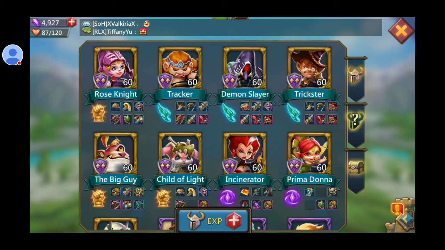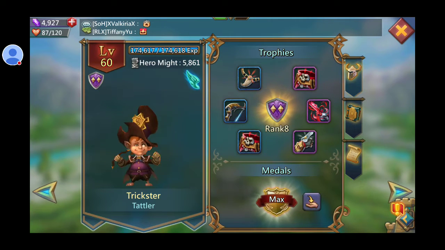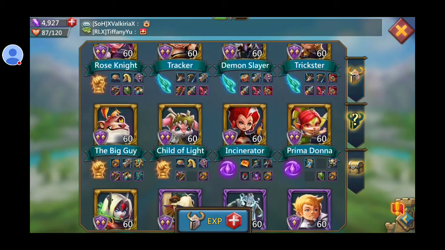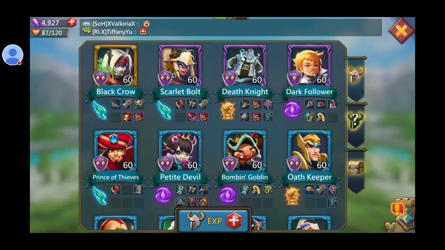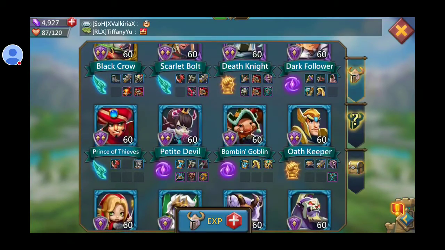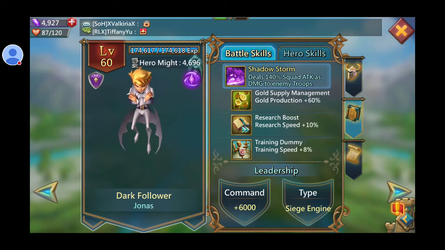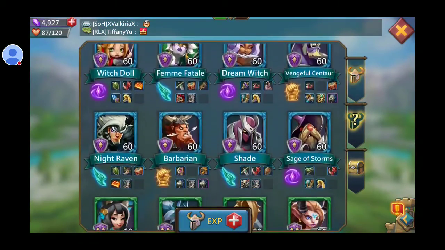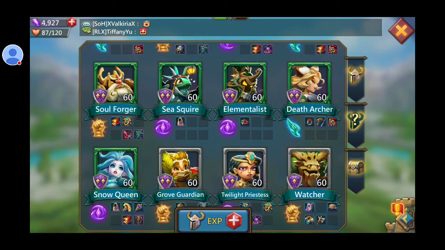Free-to-play players, the ones that you want to max out first is this one. Gives you a really nice research boost that helps out quite a bit. And then I've kind of gotten some of the paid heroes. Got Follower to purple. And then the rest are pretty much blues and greens. And then I've got a couple that I've just kind of started.